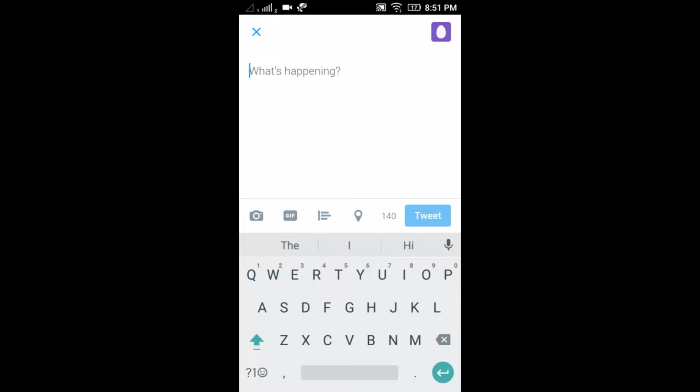My room is pretty messed up, so I will just tweet: I need to clean my room.